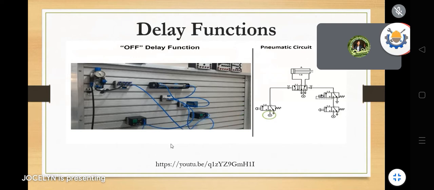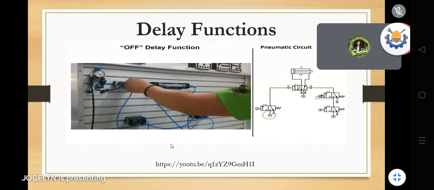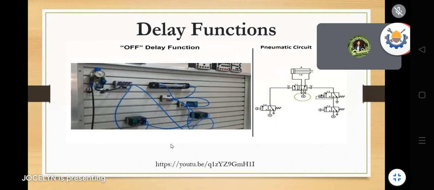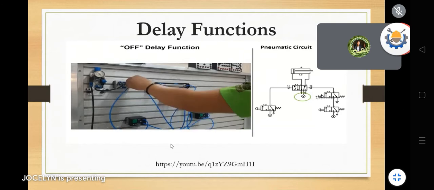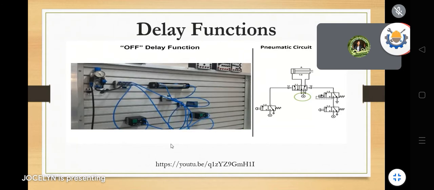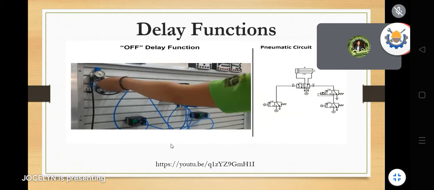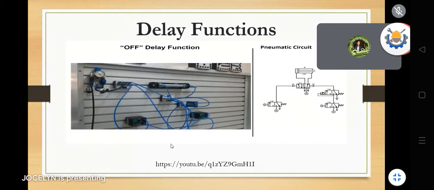So make sure, guys, that your pneumatic circuit is correct, and that the air pressure is connected everywhere. The triangle one is for your exhaust valve, so that the trapped air is exhausted and does not affect our circuit. So once we turn it on, it extracts immediately. But when we push the other button to turn it off, it will take 5 seconds first before it goes back.